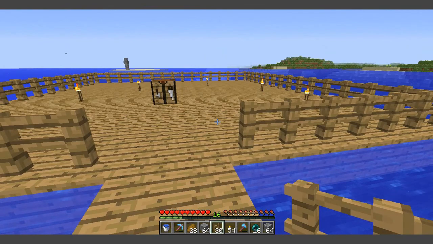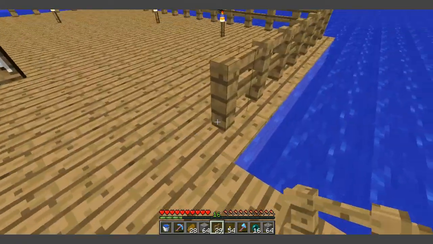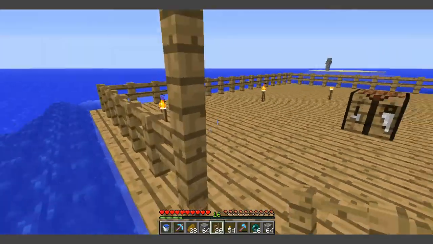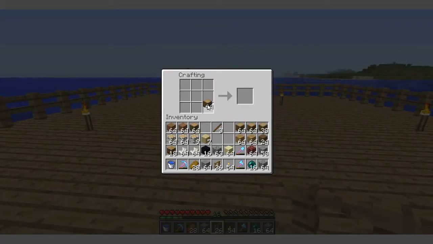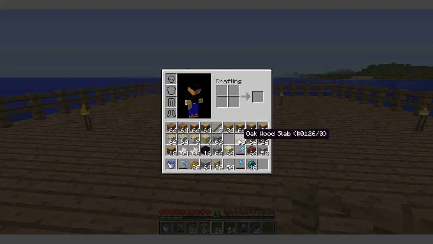Now I'm gonna start working on my idea. I'm trying to think exactly how I'm going to do this. I'm going to build these around here. Like that. I need half slabs. Some of you probably can see what I'm doing here. I need a couple halves. You know, I'm going to get a stack of half slabs. Why not? Or near enough to a stack.